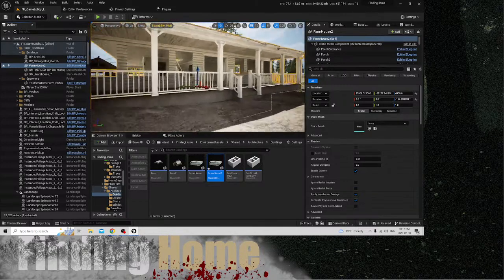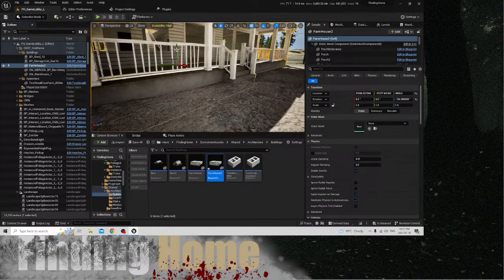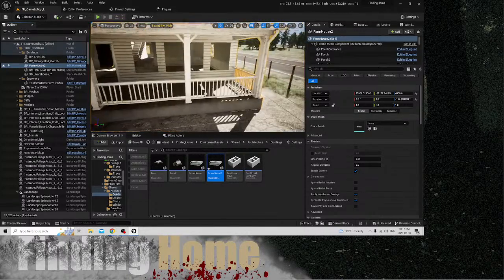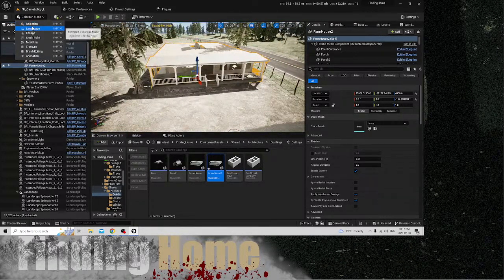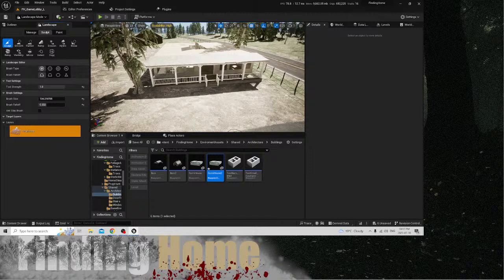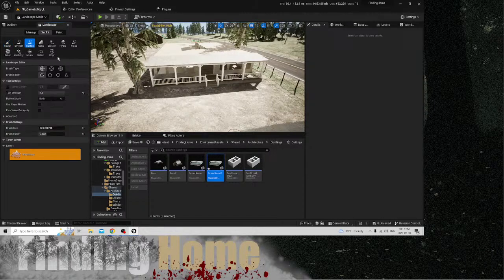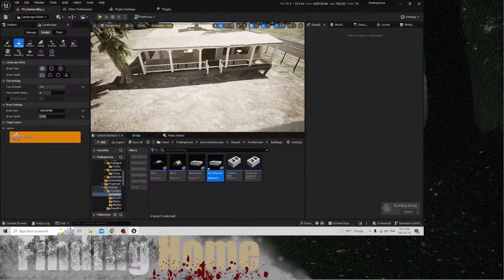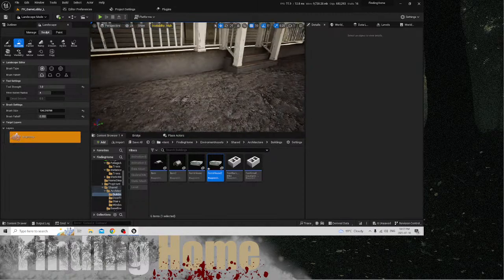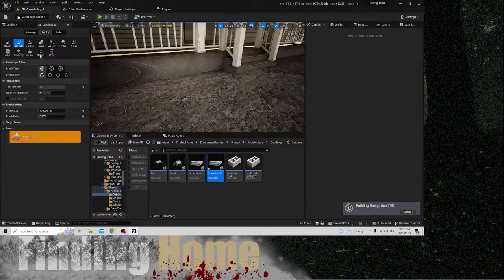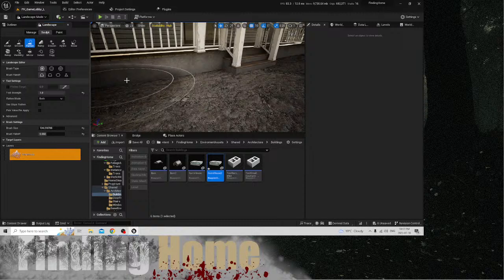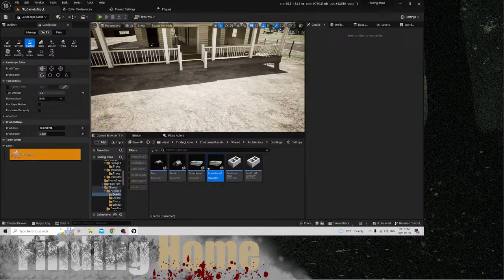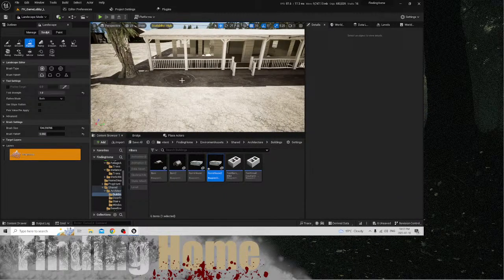There we go. And I might just have to go into landscape, sculpting, and just flatten or smooth. Just kind of flatten it up here a little bit. There we go.